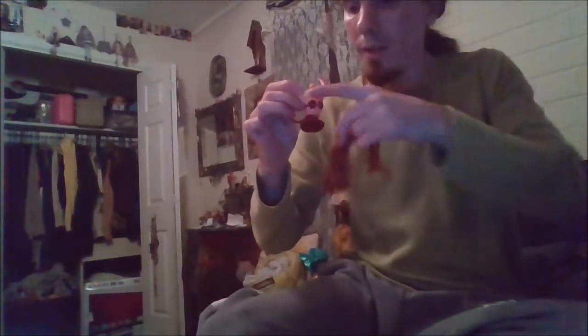Okay, here's the next one. The red head and red body. Yay. Okay, here we go. Okay, see if it's okay. Oh, it's very not okay. It's not dry at all. But let's go ahead and get it on there. And now it's all on my finger. And I'm holding this with that finger.